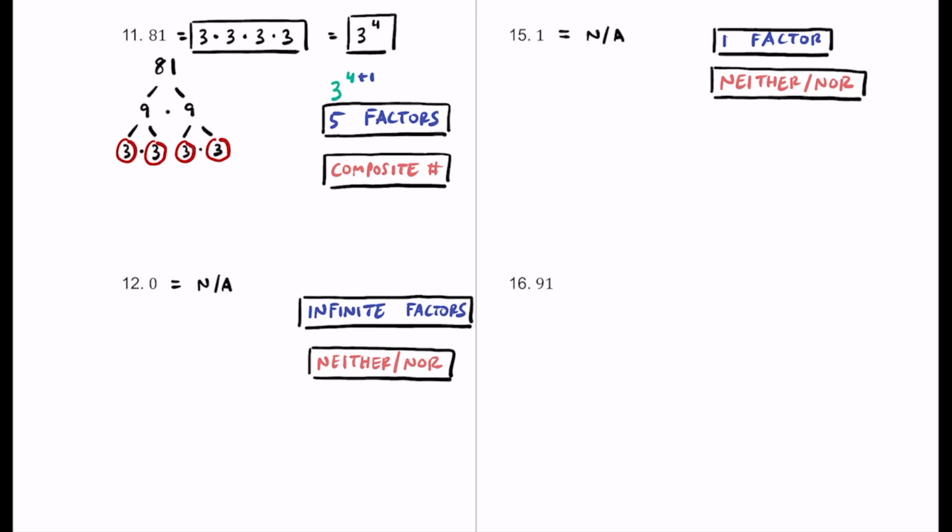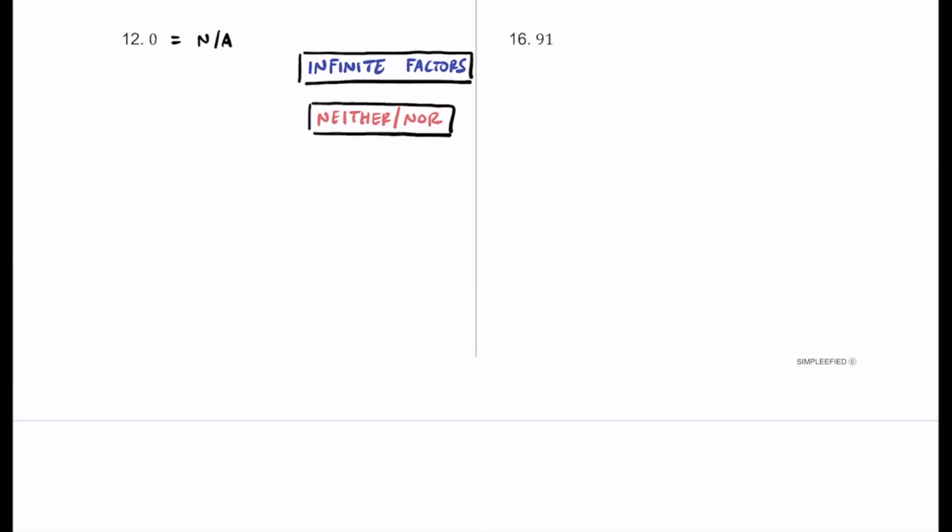Finally, for number 16, we have this number 91, and try to see our divisibility rules. Now, I don't think it's divisible by 2 or 3 or 4 or 5 or 6. We're kind of running out of numbers, so if we take this 1 and double it, that's 2. 9 minus 2 is 7, which is a multiple of 7, so we know that we can divide this by 7. Okay, so I know 7 times 10 is 70, which gives us 21 away from 91. So I'm going to go with 13 here. So 7 times 13 is going to be 91. So our divisibility rules can help us out a little bit. And so 91's prime factorization is just 7 times 13, and we can stop right there.